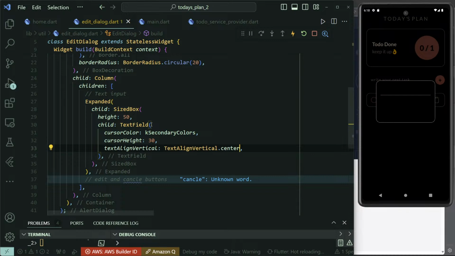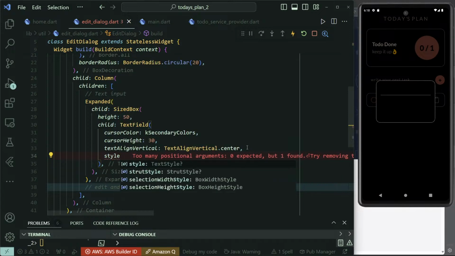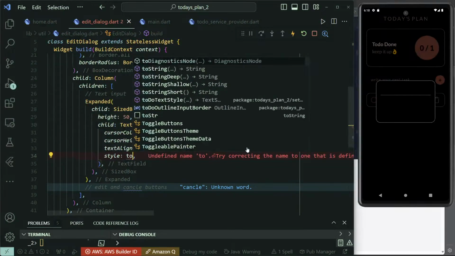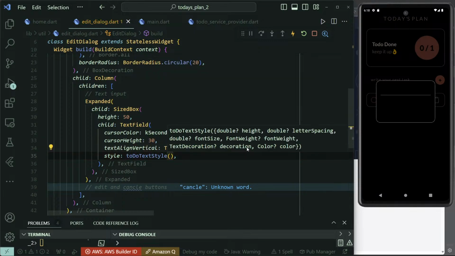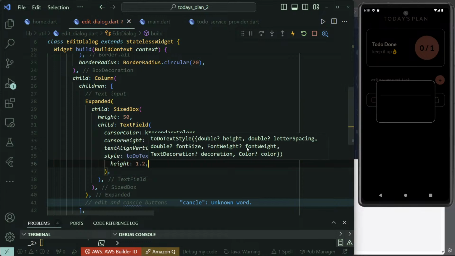Okay, style, height, let me give it 1.2.